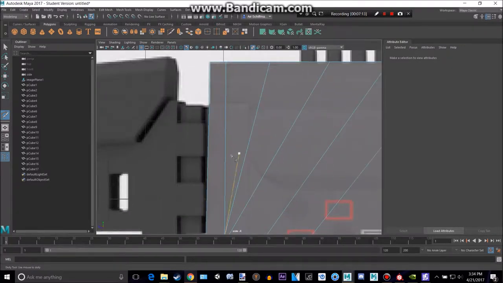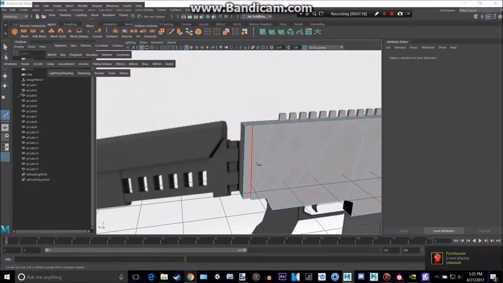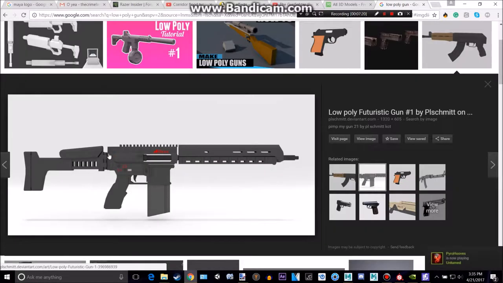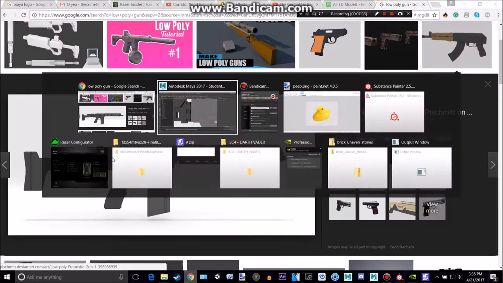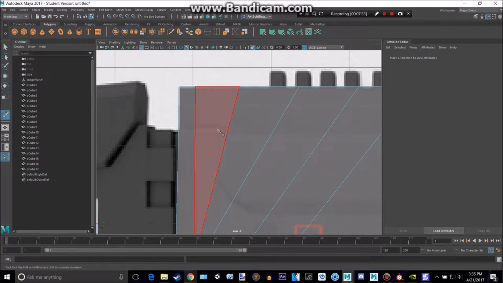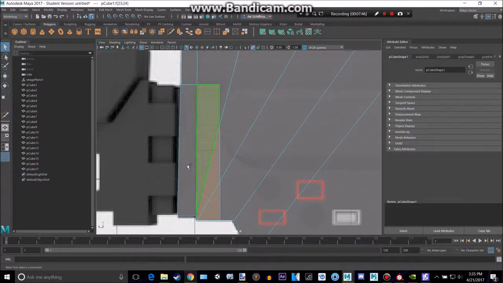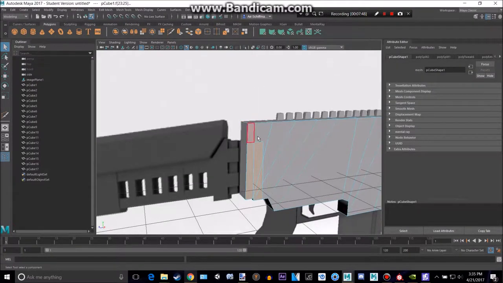Go back out of that for a second. And let's see. We want to have a little engrave, so like right there. Alright. That part's kind of bulging out a little bit, so I'm going to make another one of these, to there, then to there. It's a bit too at an angle. Okay. And press Q to stop that. And then take these faces and extrude.